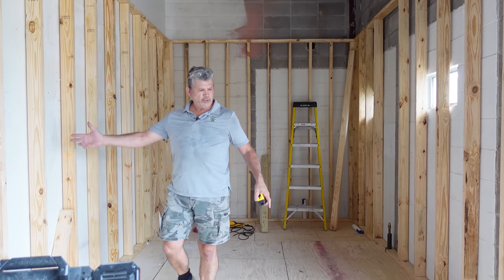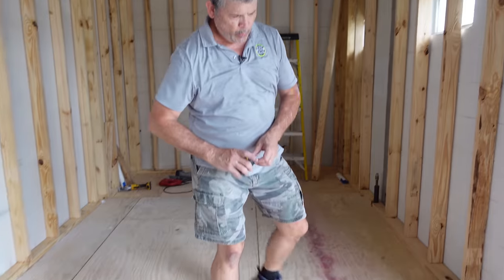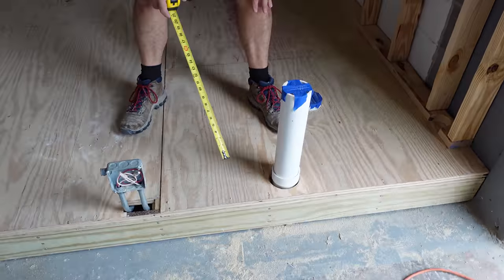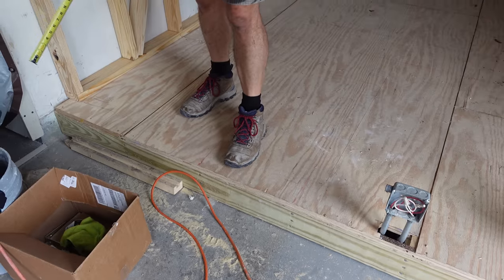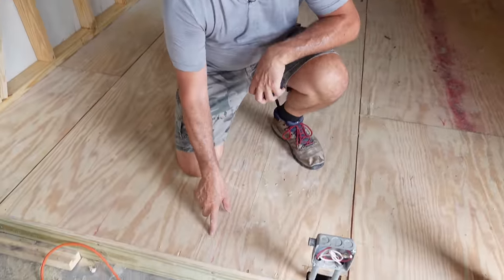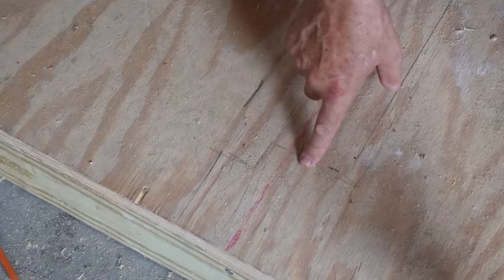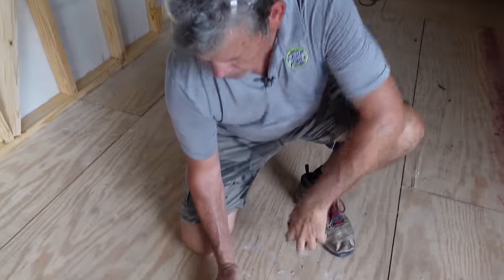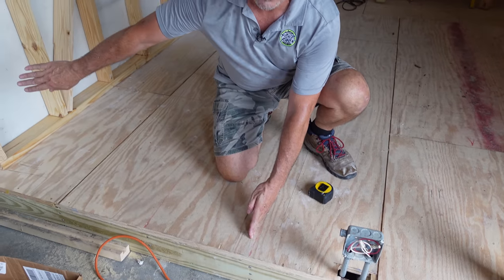We're gaining on it — we've got our two sidewalls built and our last wall is this front one right here where our doorway is going to be. We've got this three-inch vent drain right here, so this part of the wall is going to be six-inch, and then over here where our door is it's only going to be a two-by-four wall — we don't want a special-order door for a six-inch-wide opening. So we're going to make it out of one piece of two-by-six, and on the door end we're going to rip it down to three-and-a-half, just like a two-by-four would. We'll mark the top and bottom plates: two-by-six construction on one side, two-by-four on the other.